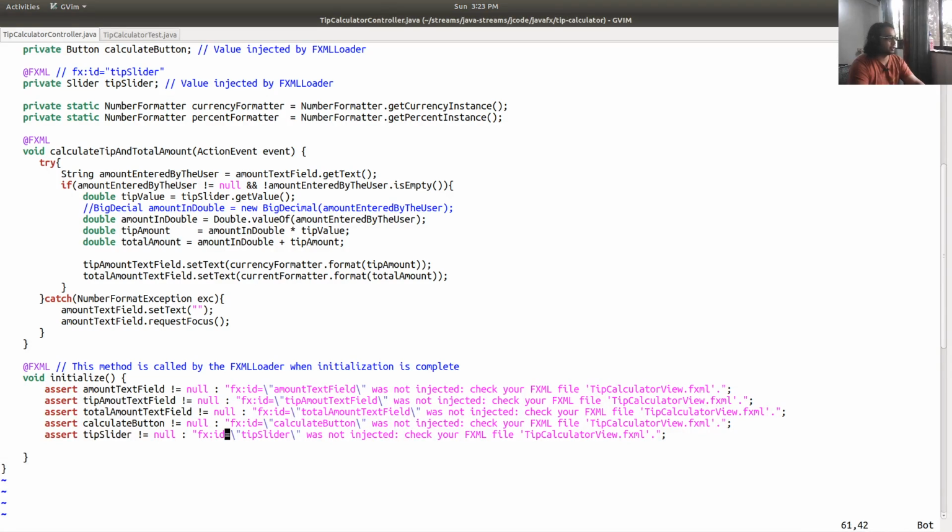Going back to here, we read a text from the amount text field and convert it to a double value, then calculate the tip amount by the tip percentage got from the tip slider.